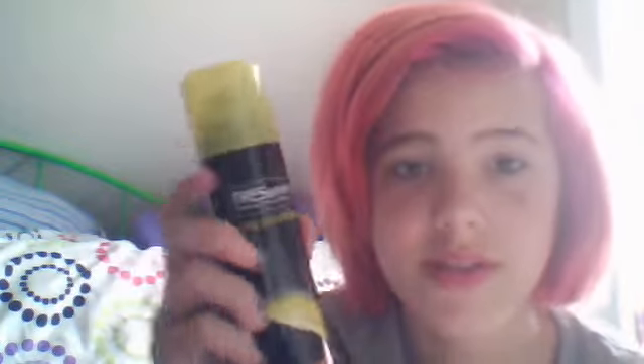If your hair is a bleached, unnatural color — like pink, a dark or vibrant red, green, or any unnatural purple — it doesn't really matter as much if you use this, because it just makes your hair a lighter purple, or a lighter green, or whatever. Blonde? I've never seen it on blonde, but it would probably work on blonde hair. If you have brown, black, or any dark-colored hair, I totally do not suggest this.